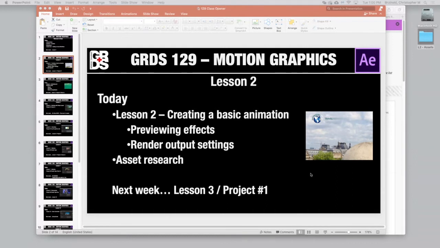You're gonna do a little bit of digging for assets on the internet. I know I showed you guys some of those existing ones in that section I have in Blackboard, so you're gonna dig around and see if you can find anything else. I like doing this so you can start getting a sense of being able to find stuff to build projects on your own. This is gonna be important because next week we're gonna start in on the first project.